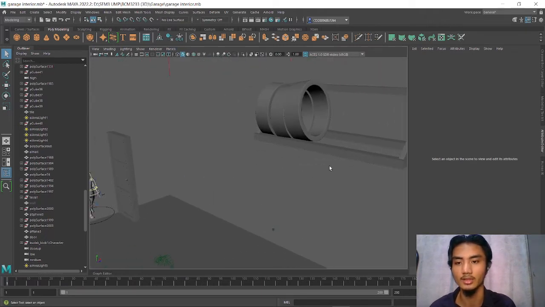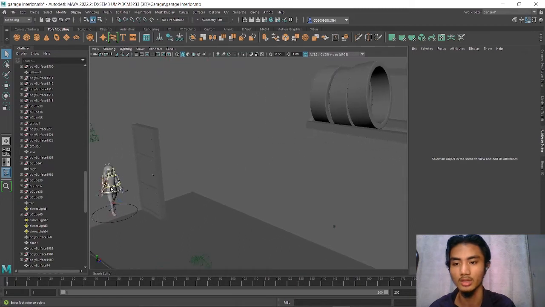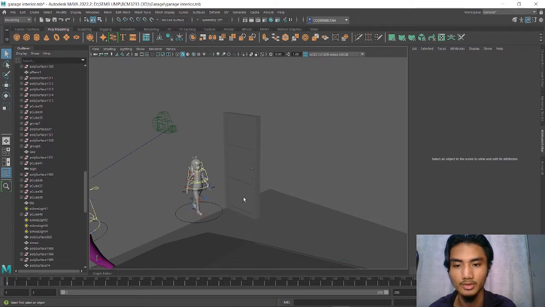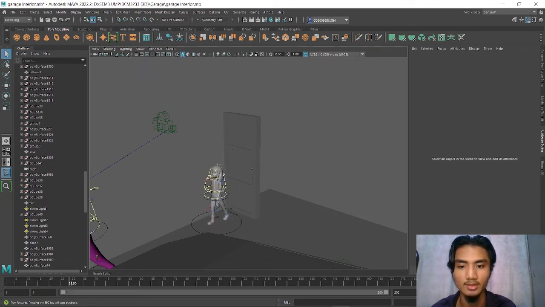So the character will walk with follow through because the hands and the forearm will move in opposite directions, following the walking cycle animation principle, such as this. You can see the wrist of the hand and the forearm are different. They're moving in different ways.